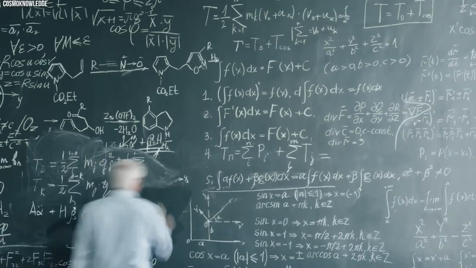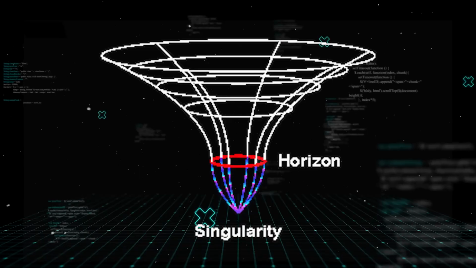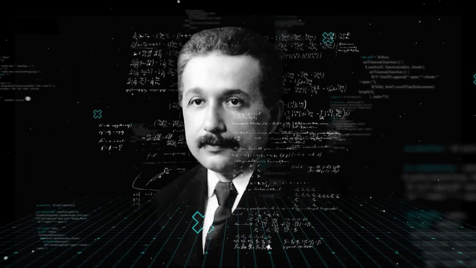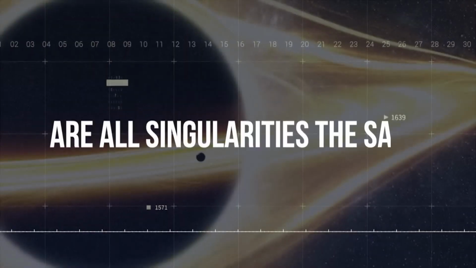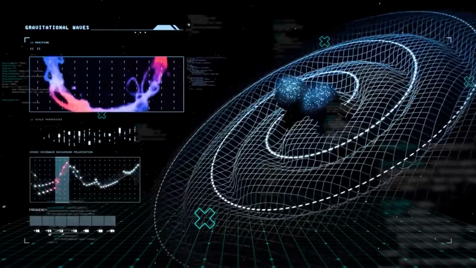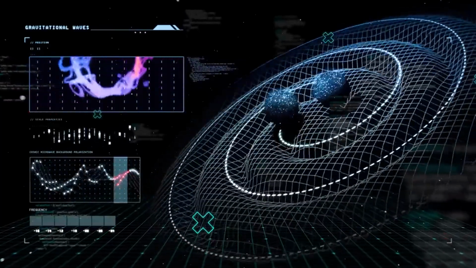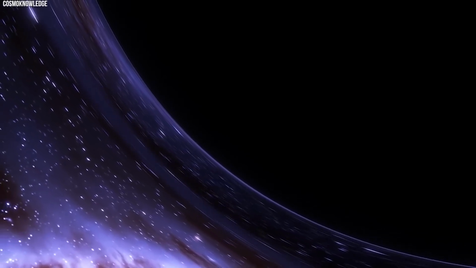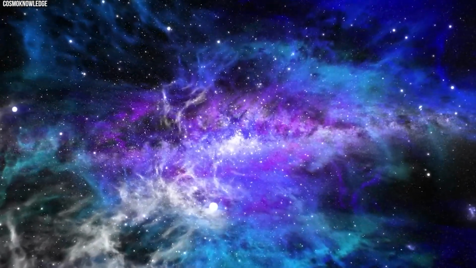It suggests the existence of conditions we currently cannot fathom nor study directly, making singularity a complex topic of theoretical exploration. There are many unsolved questions surrounding singularity. Are all singularities the same, or do they have different properties depending on the mass, charge, or spin of the black hole? What happens to the information about the matter that has fallen into the black hole? Does the concept of before or after even make sense in such extreme conditions?